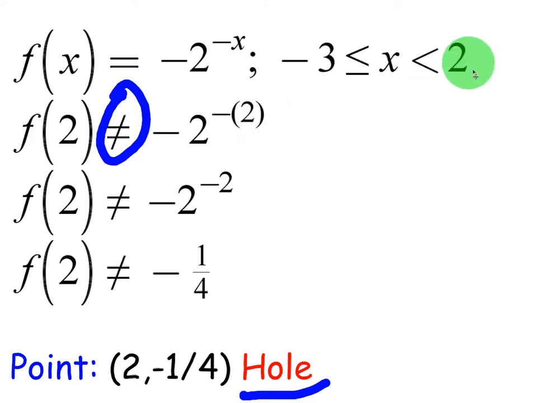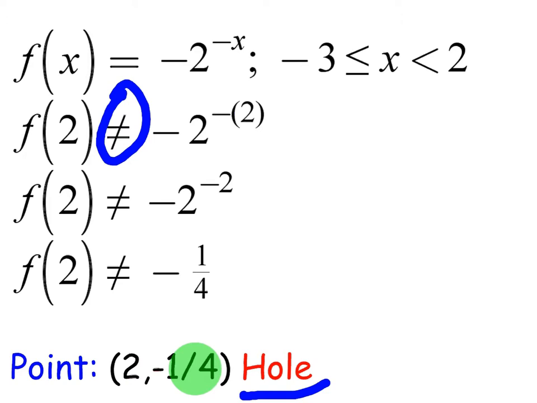Okay, next up, I'm going to be plugging in my other x value in my interval, which is positive 2, and then I'll plug in some numbers in between after that. So we get negative 2 to the negative 2. Now, 2 to the negative 2 is 1/4, because it's 1 over 2 squared. And final answer then is negative 1/4. Now, because there's no bar there, there's going to be a hole there at 2 comma negative 1/4. So keep that in mind.